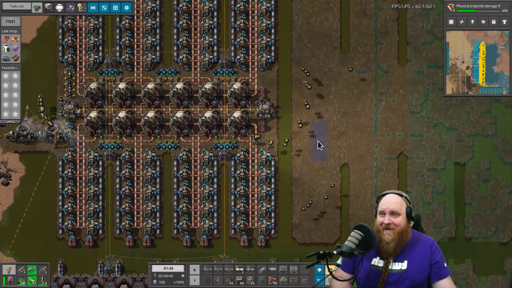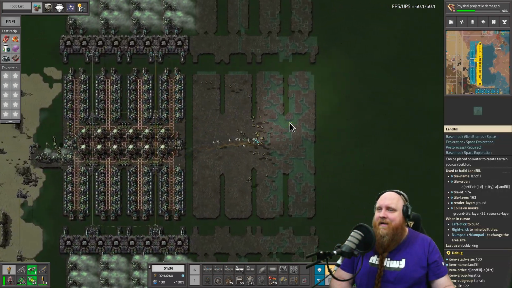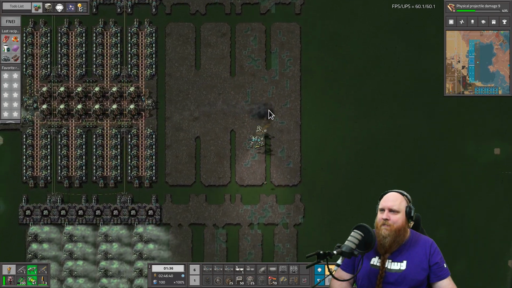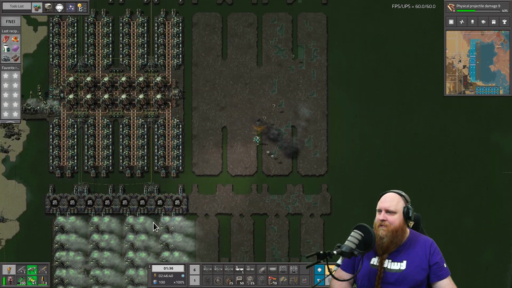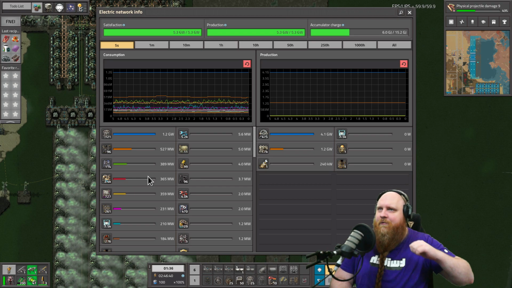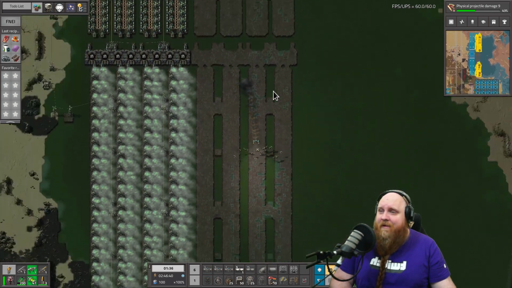Good. All right. Took a bit longer than expected. Sorry about that. Let's help these out over here with our pocket bots. Here we go. And power is fine over there. And power down here. Yeah, these over here are now running at full power. Oh, we do have a bit of accumulator charge. Perfect. Excellent.